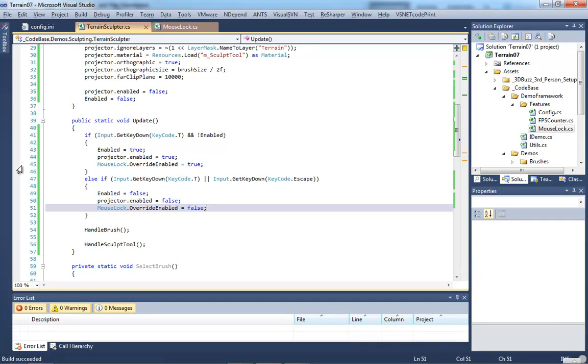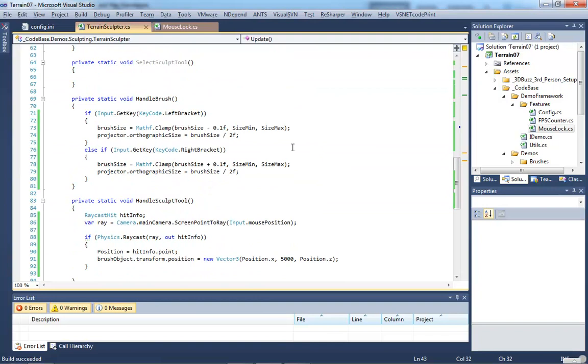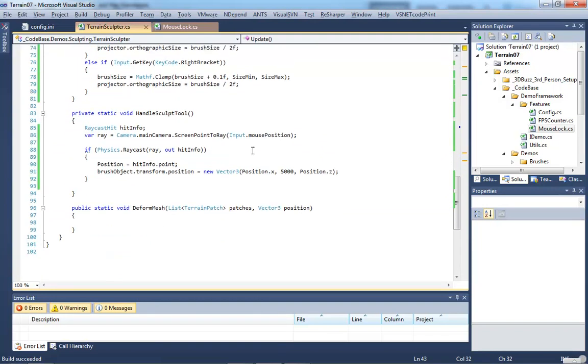We still have to deal with our projector part of it. So let's go down here. There's a couple of cases that we want to deal with. Mostly, we're checking right now that if our projector hits something, it's going to draw the projector at whatever it hits. I only want our projector to work in cases where it's hitting the terrain. So in that case, we need to modify stuff.